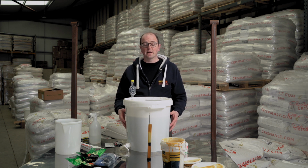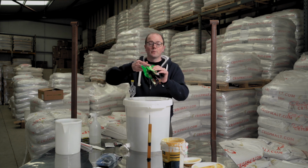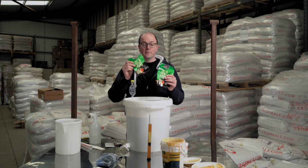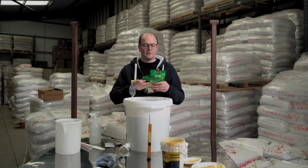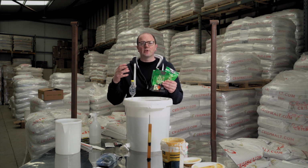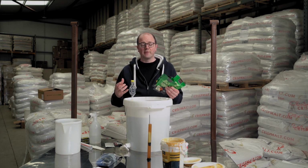Then once you hit your final gravity, you'll move on to the next stage, which is dry hopping. So we give hop tea bags. They're good in the sense that they're big enough that it allows the hop pellets to diffuse and to get a little bit of hop flavor and a lot of hop aroma into the beer kit.